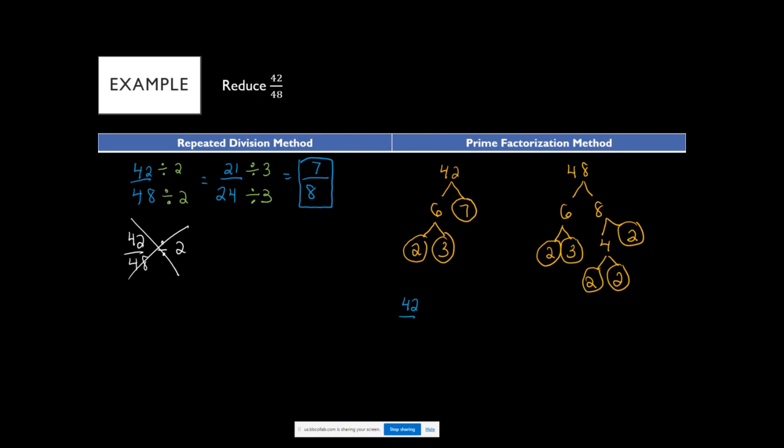So we've got 42 over 48. And 42 is equal to, and you can take each of these circled numbers and multiply them. And notice I'm using a dot for multiplication. Always use a dot once you get to algebra. Don't use the X, because we're going to be using an X as a letter. So use a dot. And then 48, I've got 2 times 3 times 2 times 2 times 2. So I'm just writing down all of my circled numbers when I kind of split it up.